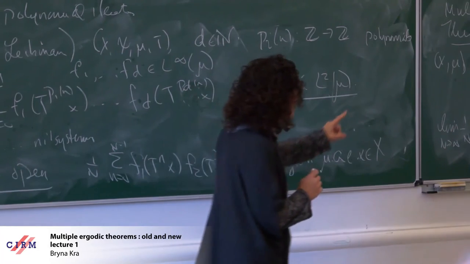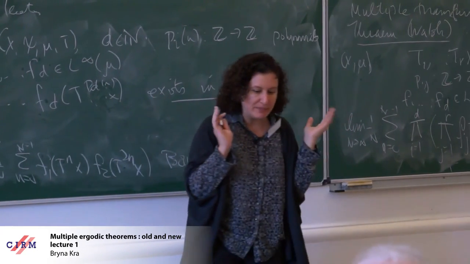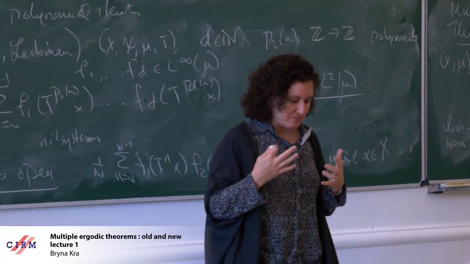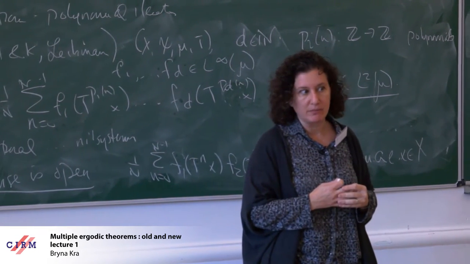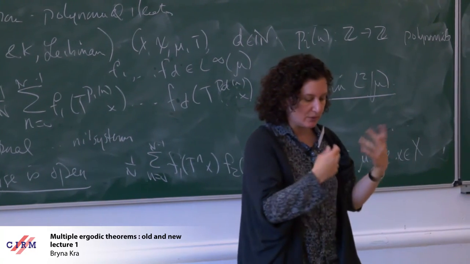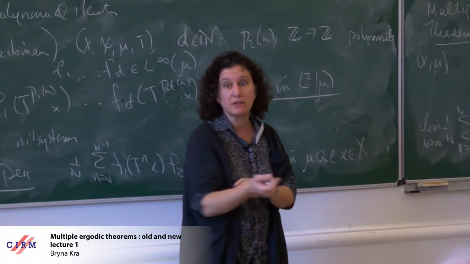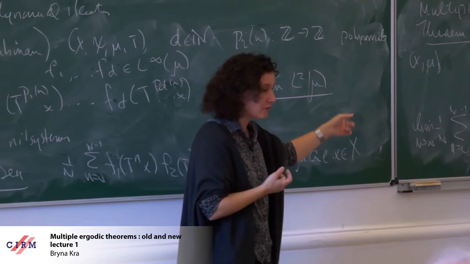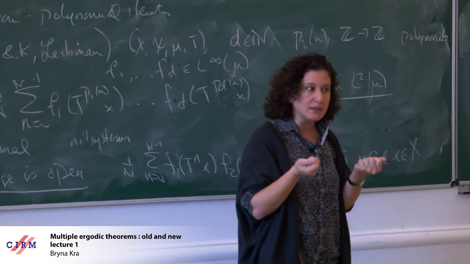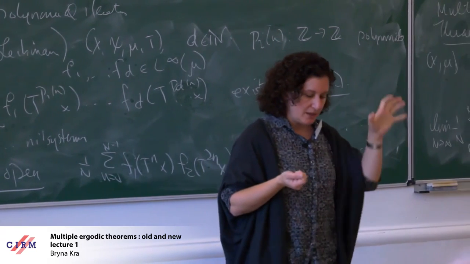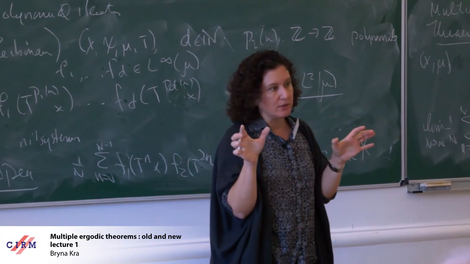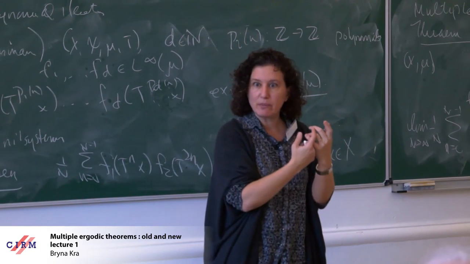So maybe I should just say a few words about what I mean by it's not structural. They reformulate this problem as a finite quantitative convergence problem where you're looking at averages of some bounded sequences, or an average of products of bounded sequences. And that's the first step in this proof. Then you take these sequences and you decompose them into a structured part and a part that averages to zero.